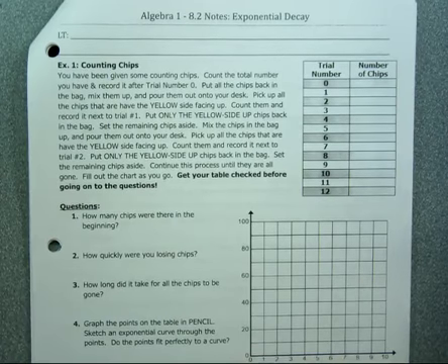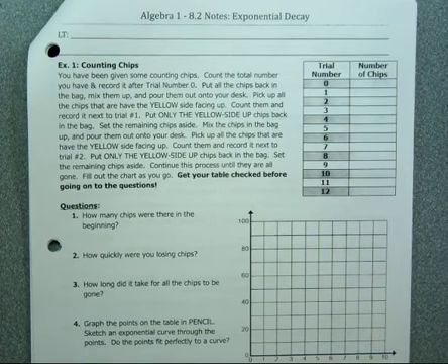All right, Algebra 2 notes, 8.2, exponential decay. So as we go through today, all of the stuff we do is going to look very similar to what we did last time. We're just going to change one thing. Instead of exponential growth, where it's increasing, we're going to have exponential decay, which means it is decreasing.